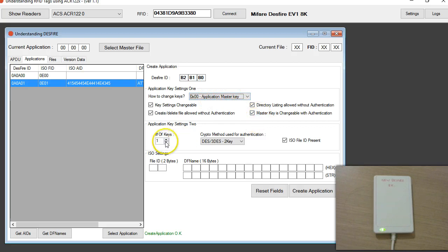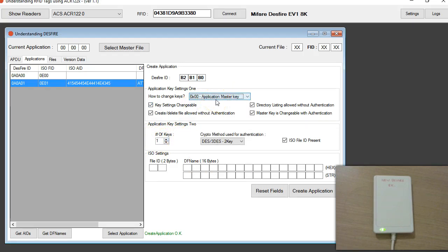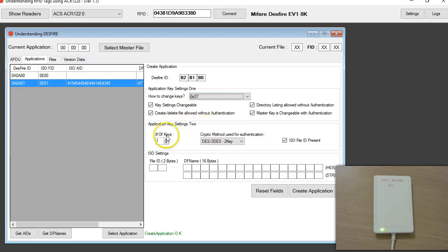So when I said that the number of keys is 1, it means you can have only the application master key. You have to keep in mind, you can't say that the application needs key number 7 if the application has only 2 keys, because that doesn't mean anything. You're saying you need key number 7 but there is no 7th key here. It's only 4 keys.